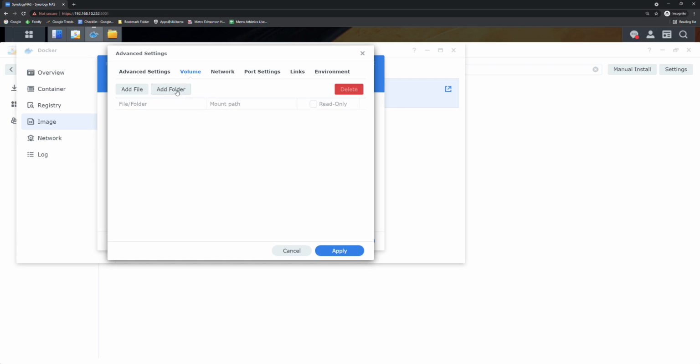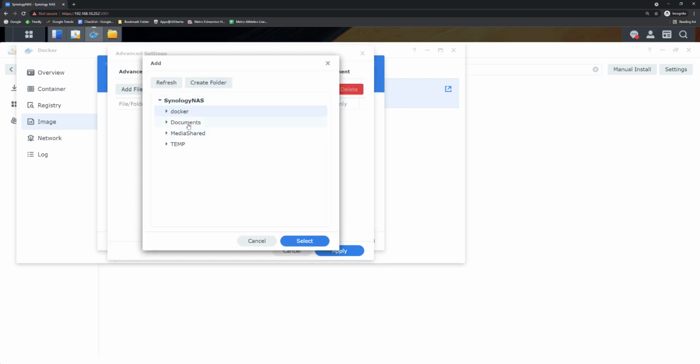First, you click Add Folder. The Docker folder is created when you install the Docker container. So under the Docker folder, I want to create another folder to mount it to the container folder. So I already have a Node.js one.